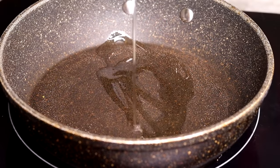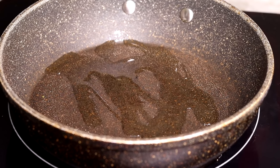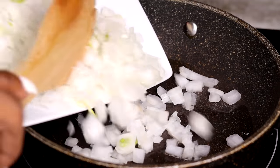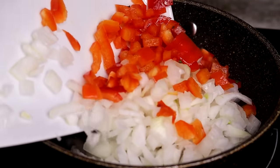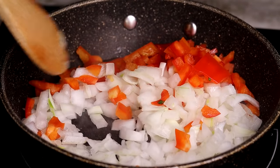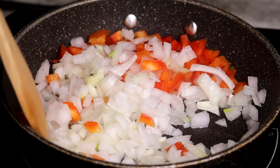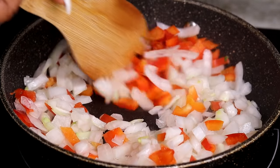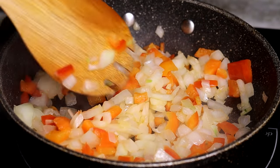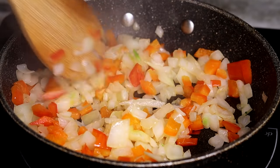All right, first thing we're going to do is sweat the veggies real quick. I am going to add a little bit of olive oil on there. I'm not sure if I showed you guys the olive oil, but about 2 tablespoons of olive oil. We're going to add that to a skillet. Once it's nice and hot, we're going to add our onion with the bell peppers. Now you can use red, green, whatever bell peppers that you have on hand. Now we're going to let that saute for about 1 to 2 minutes. Once the onions are nice and translucent, we're going to basically take it off the stove.